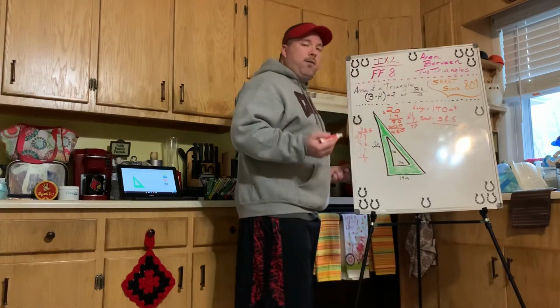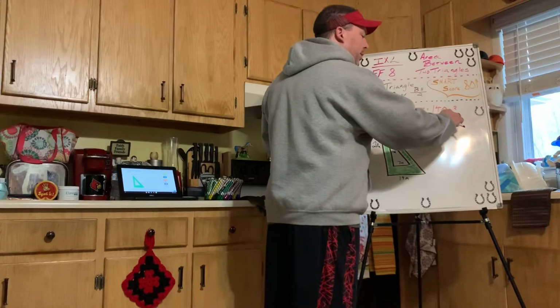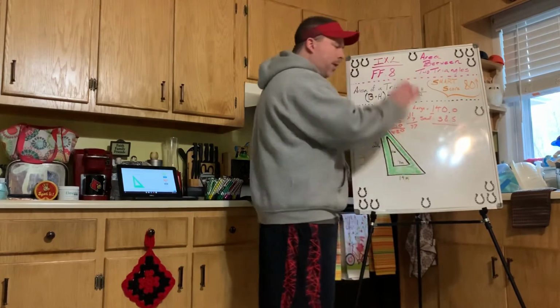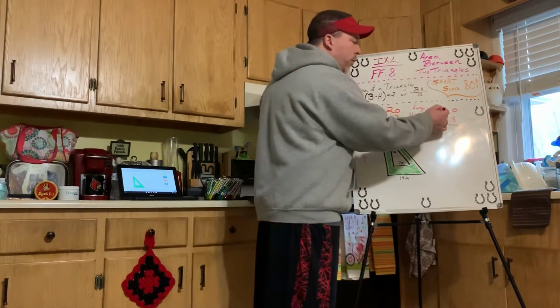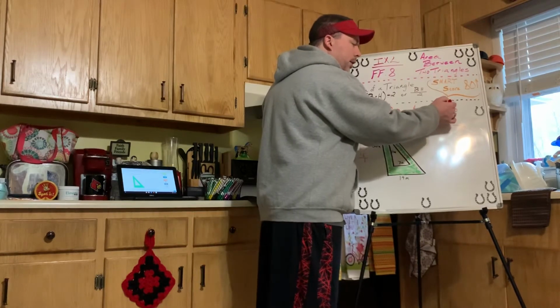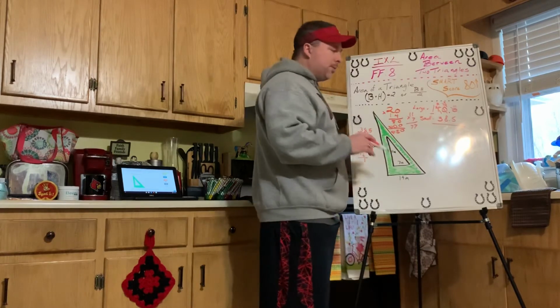And now all you have to do is subtract these two. So what I'm going to do, just for purpose, is I'm going to put my decimal point and a 0. So now I can do this subtraction problem correctly. I'm going to borrow from the 4. It becomes a 3. This becomes a 10. This becomes a 9. And this becomes a 10. And now I'm all set up for my subtraction.